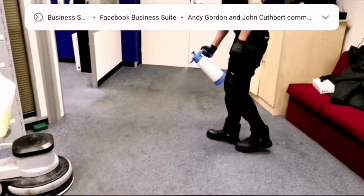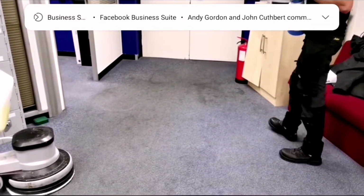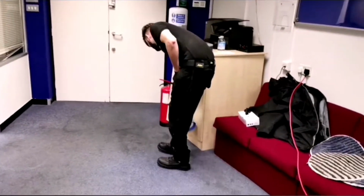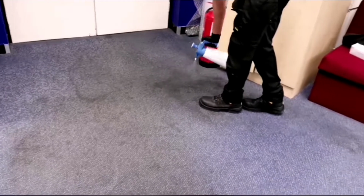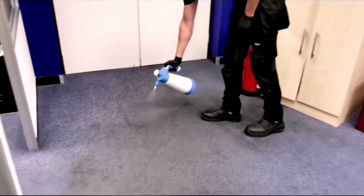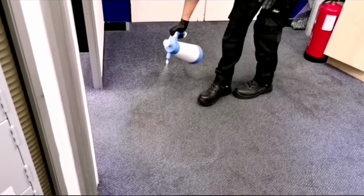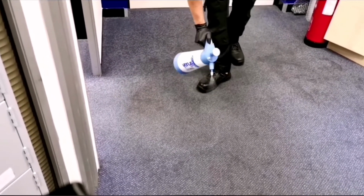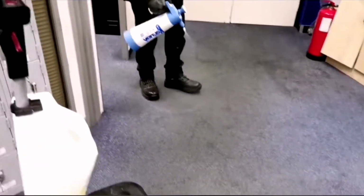Like I said, I'm not spraying loads down, I'm just giving it a light mist. I'm going to give it a bit of a heavier spray here on the bad spillages, because I really need to make sure we penetrate these areas when we go over it with a rotary. Honestly, this is going to save you so much time, and you're not going to believe the results. I promise you that. I know that in true live video fashion, sometimes things don't go to plan.